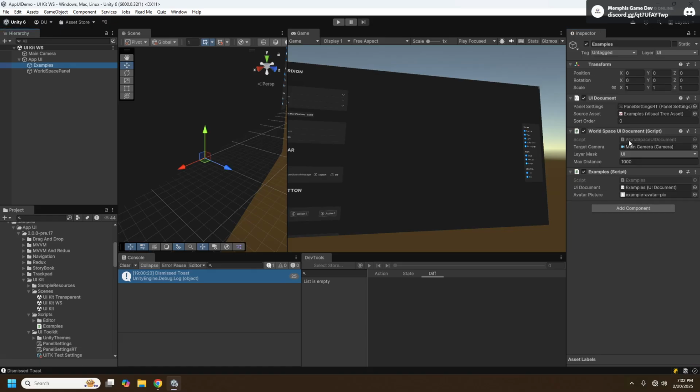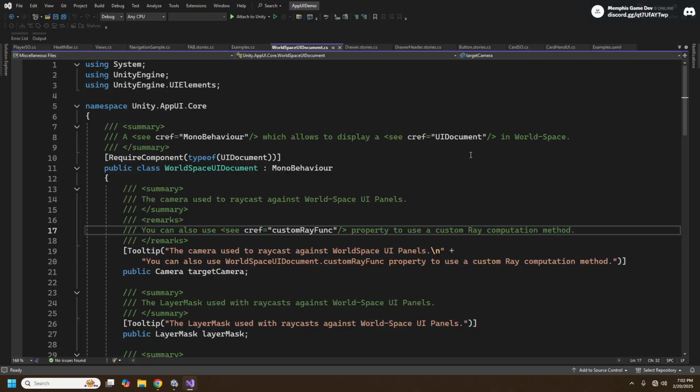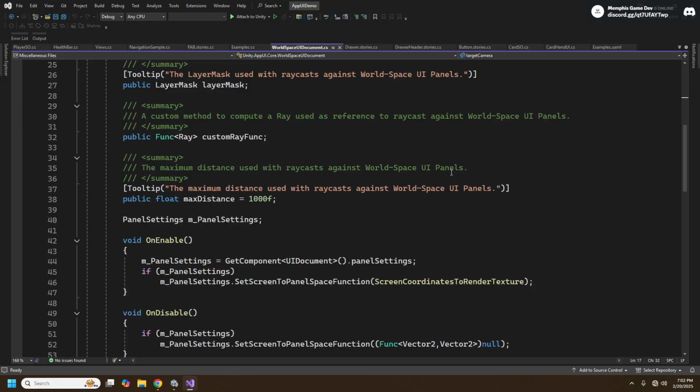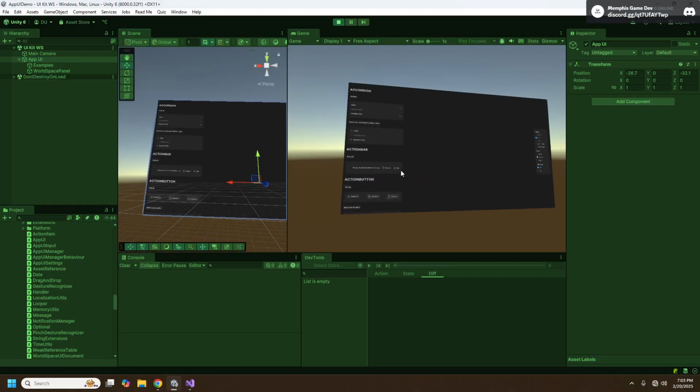So what this is using is another MonoBehaviour that is basically going to translate your mouse raycast into the world for you. So here we can take a quick look at this, and we can still scroll and click on things.